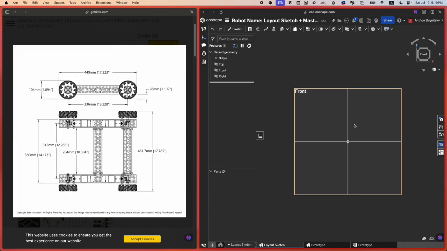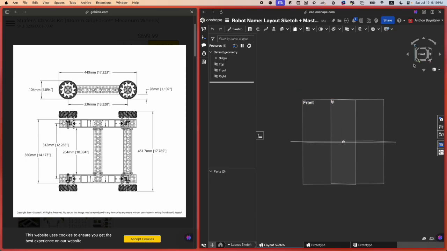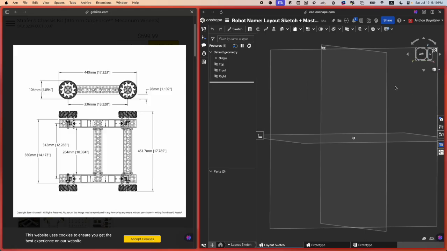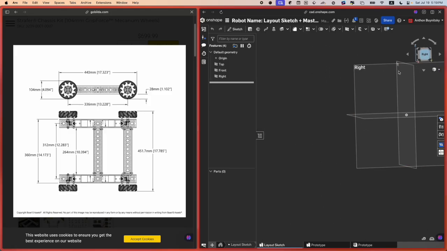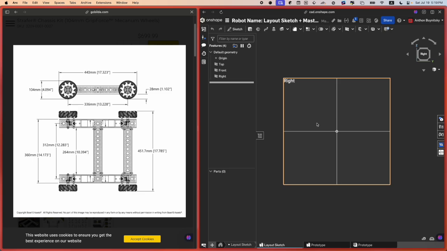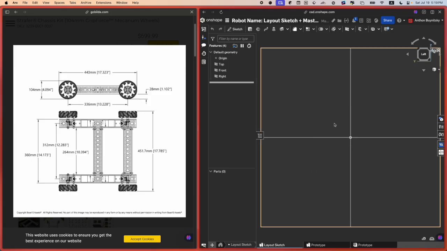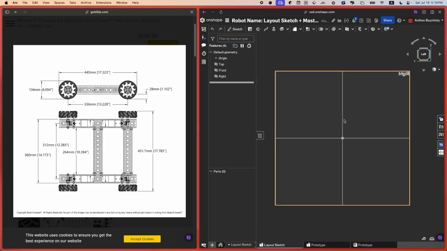You want to start off with either the right side or the left side. I'm gonna start off with the right side because I feel like it, and actually no, I'll start with the left side. It just depends on how you think. If you want to start from the right side, go for it. Left side, go for it. I'm fine with the left side.